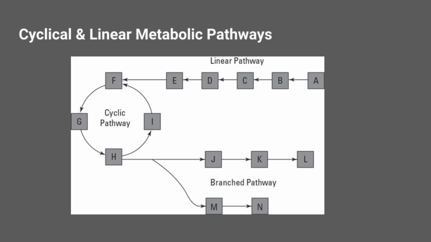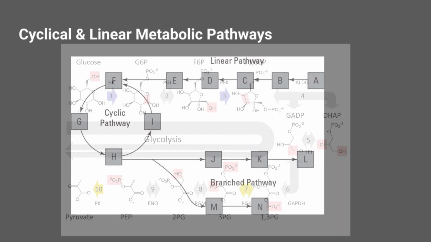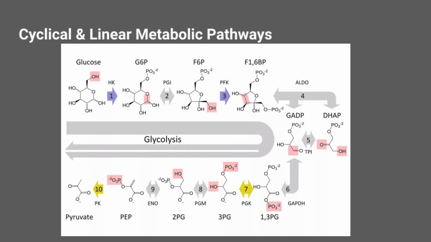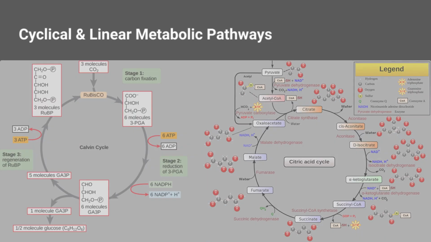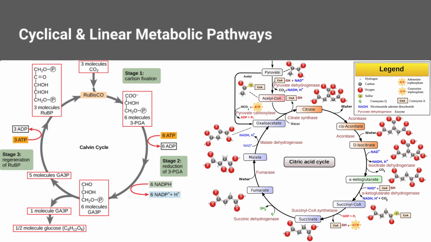And overall metabolism is a network of interlinked and interdependent pathways, these multi-step pathways put together. Branching of pathways is also common. Again, going back to glycolysis, the 6-carbon glucose molecule that it starts with actually gets split into 2 3-carbon molecules, and then those two each undergo the same steps. So that would be a branching. And so a linear example would be glycolysis. A cycle reaction example would be the Calvin cycle, which is used in photosynthesis, and the Krebs cycle, which is used in aerobic cell respiration, in order to produce ATP.